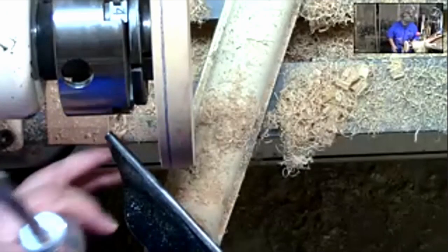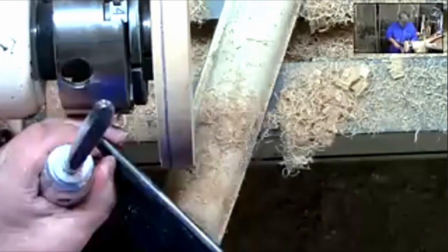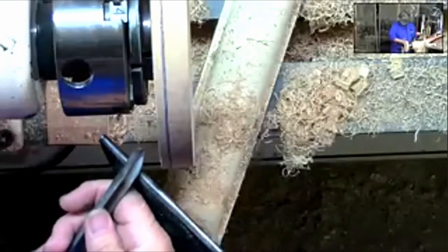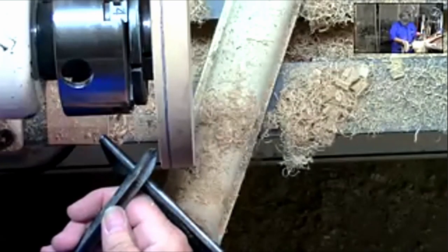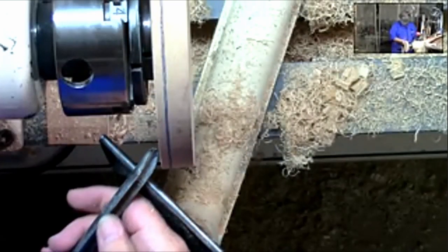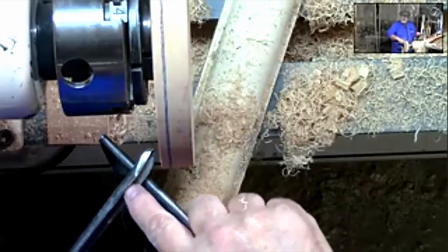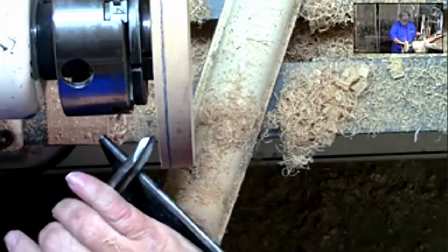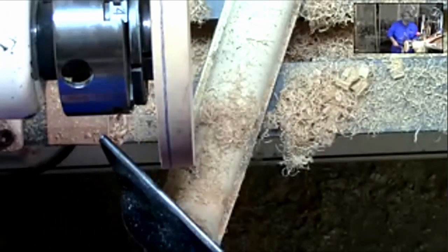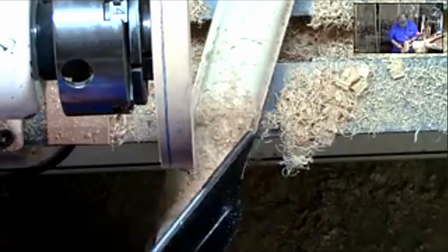You're cutting with the right flute about what, 4:30, 5 o'clock? Yeah, I've got it running about 2 o'clock. Oh, okay. See, I'm pointing straight into the flute right here. Just coming in and pulling that back. You don't want to be taking a big heavy cut at that point.